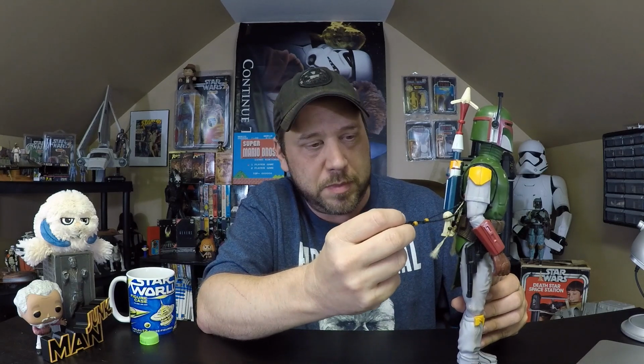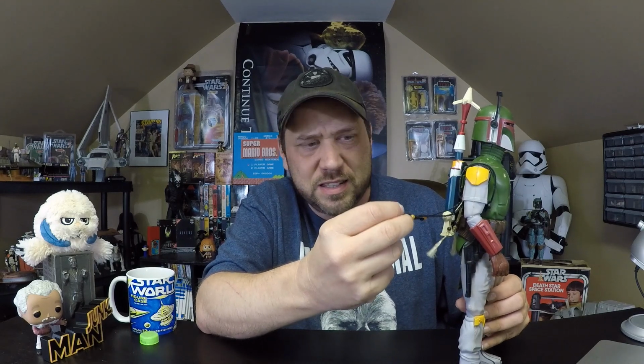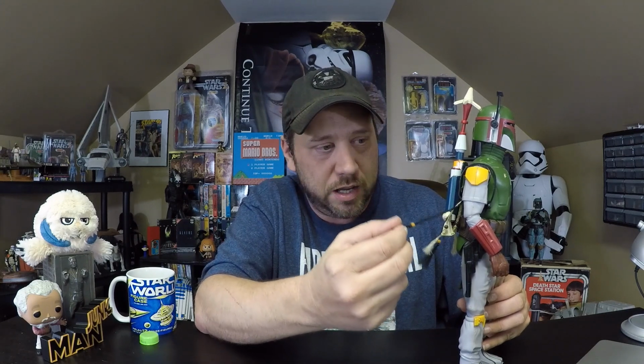As you can see here, he comes with Wookiee scalps, or Wookiee braids. I guess he killed some Wookiees and made them into braids. I always liked that. I remember back in the 90s, I heard they were going to retcon that and make these braids into Jedi braids, where for every Jedi he killed, he would hang one on. I thought that was pretty cool also, but apparently they didn't go with that.